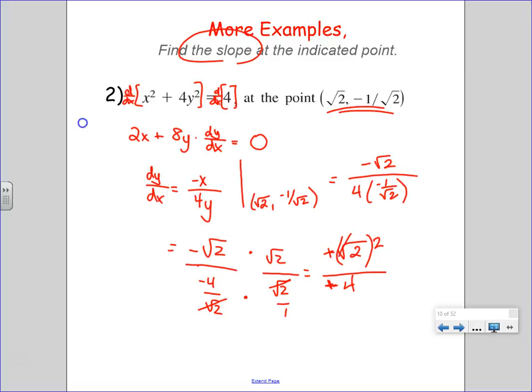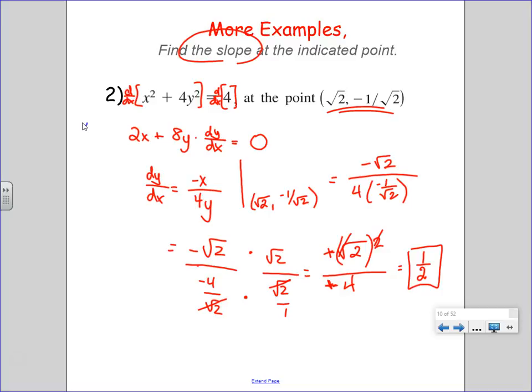Doesn't the square root and the square just cancel? And then we have 2 over 4, and 2 over 4 is just 1/2. Well, isn't that pretty? Question. What if they had asked you to find the equation of the tangent line? y minus y1 equals m times x minus x1. Which m would that have been? This derivative or that derivative? This one. So y minus y1 equals 1/2 times x minus x1. Just saying, if they ask for a tangent line, you know what to do.